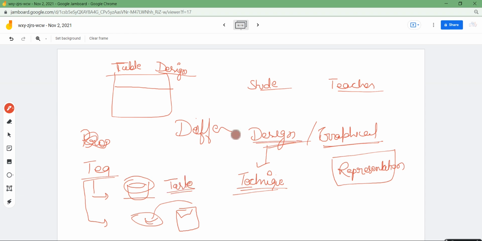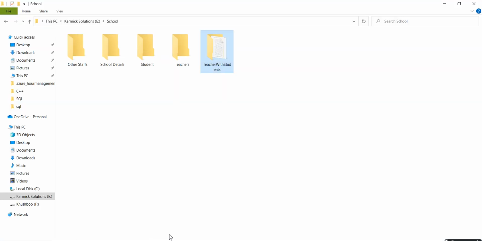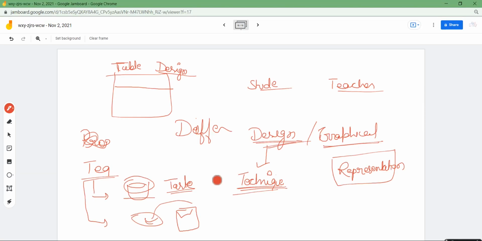So design is basically a technique. We need to learn this technique. Let's say I have a requirement to manage my school. For now, let's say I don't know anything, but I know this folder system. So this way I can manage my school, right? This is also a technique, but a very old technique which is not used nowadays. So designing is basically a technique for how to create your table, what the name should be, and what data you should use there. So design is basically that.